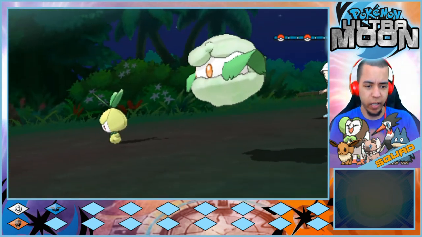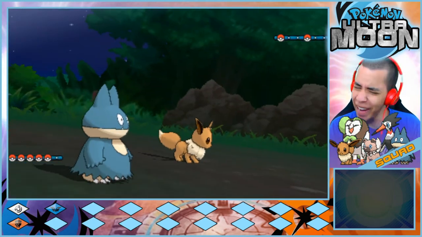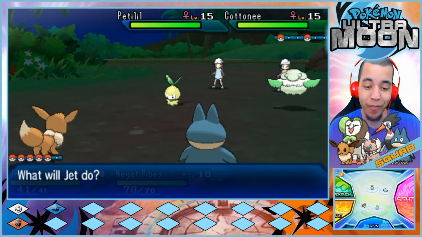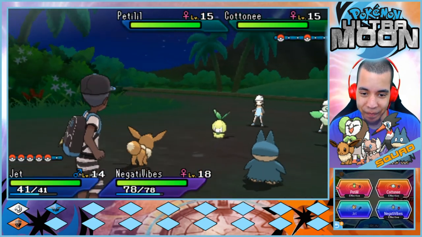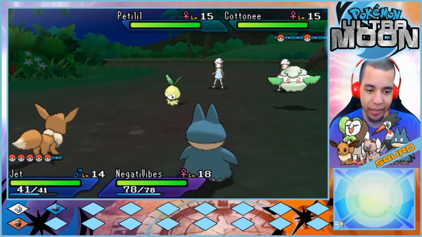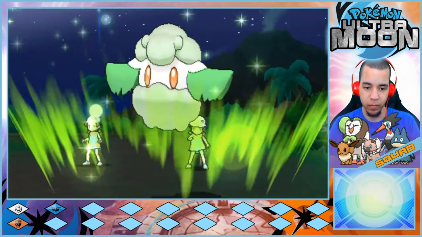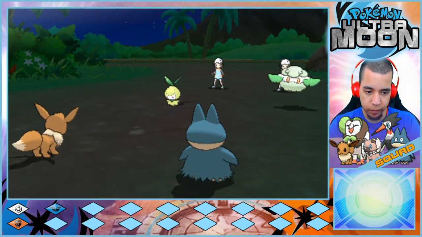I don't know if I can kill these two. Let's go, Jet. Ooh, that name is fire. I don't care what anybody says. Well, let's take out the Petilil, because I'm pretty sure it's going to put something to sleep. All right, let's go. Use Growth. That's fine. Do your thing over there.